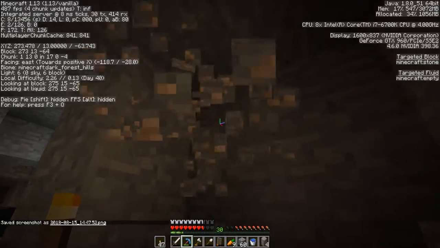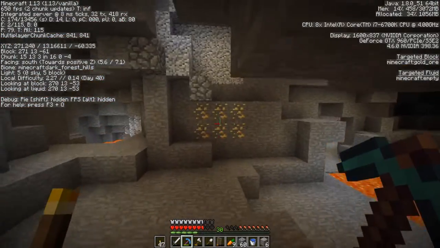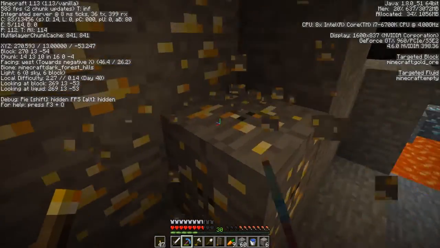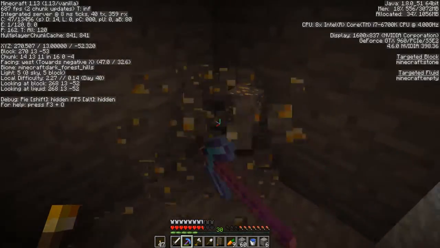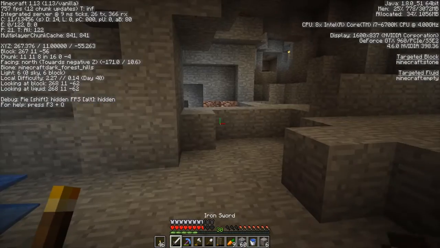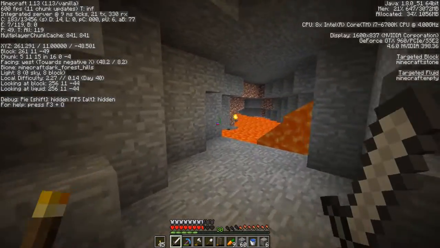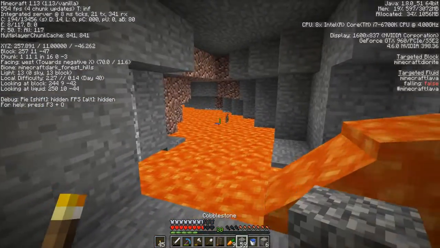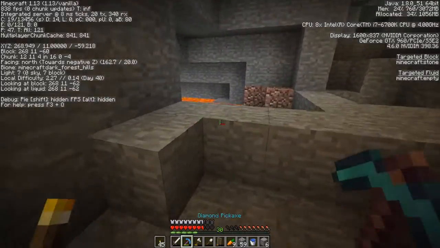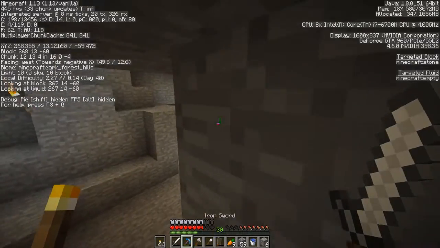Oh my gosh. There's iron here. There's redstone. There's a million gold right here. Okay, it's only 6. Nope, it's 10. Because that is totally legal and totally a thing. But this, man, this is crazy. This reminds me a lot of that other cave where I found my first diamonds. It's kind of creepy.